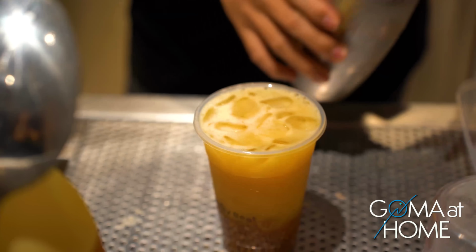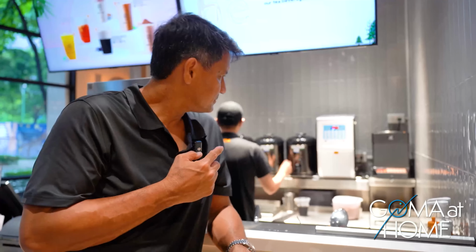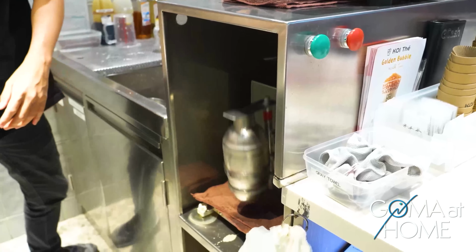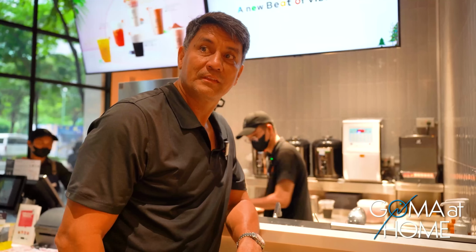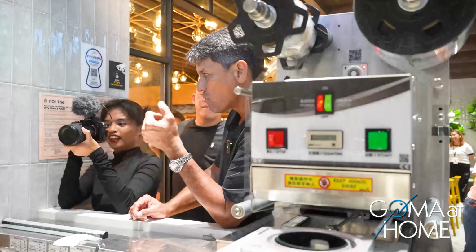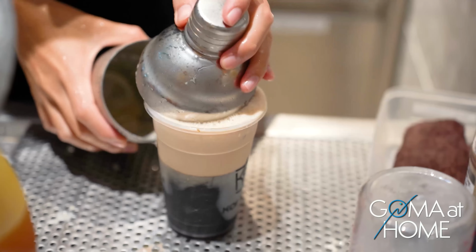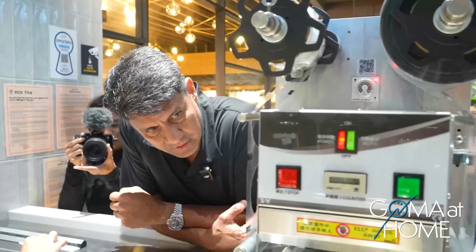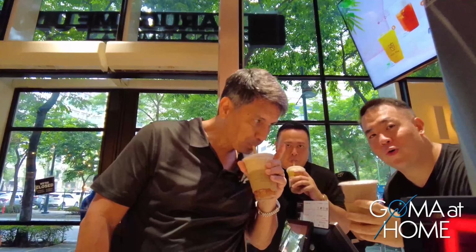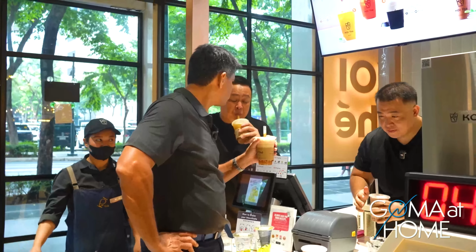Now I'm gonna do the last one. Sabi ko kanina, ako na lang yung mag-shake. Pala, meron silang machine na mag-shake doon sa shaker na yun. High tech. Wow. Sinashake na. Parang ma-feel niya talaga kung malamig na yung shaker. Tapos i-seal niya. Done. Nice. The Milo. Passion fruit. Ayos na.